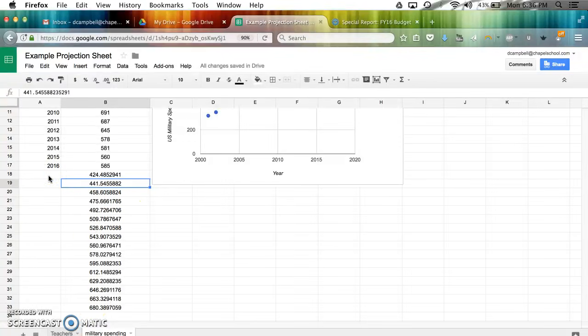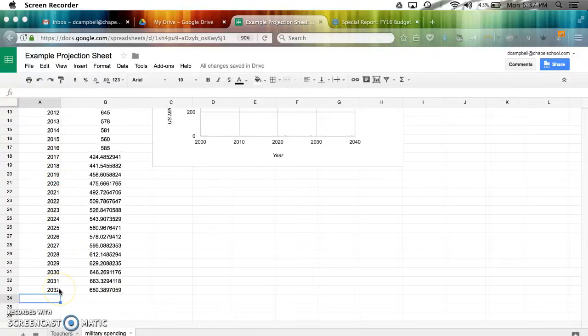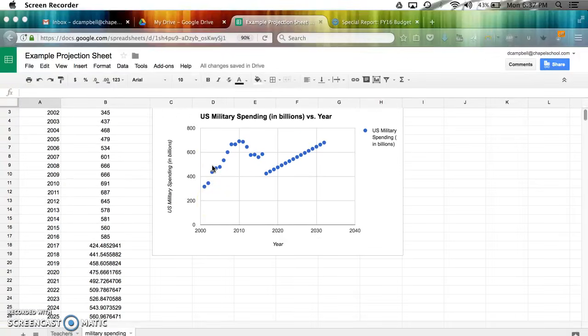Okay, so I can go ahead and add labels to that. Oops, doesn't work like that. So I'm going to need to add them one by one. Okay, so I've gone ahead and entered those years one by one. And you see I didn't do anything to this chart and it's automatically updated itself. Okay, but you can see this trend line is just being purely linear. It's being a straight line, whereas before it wasn't quite behaving like a straight line. So maybe there's a more accurate way we can try to find a prediction.